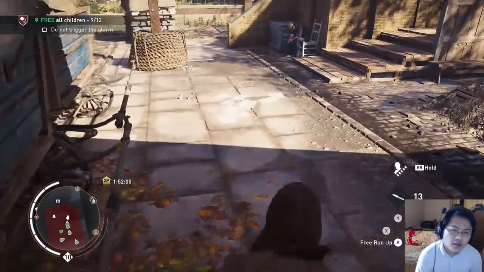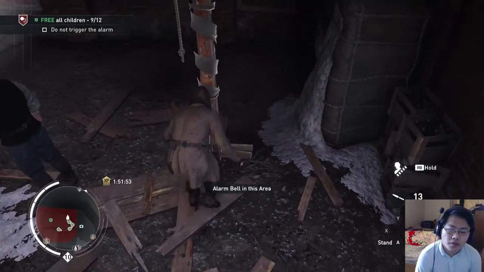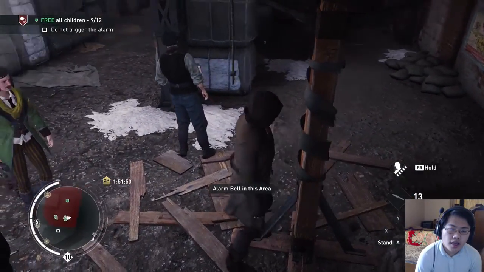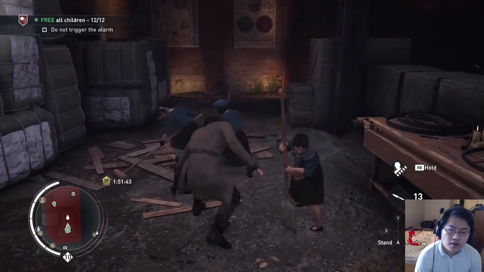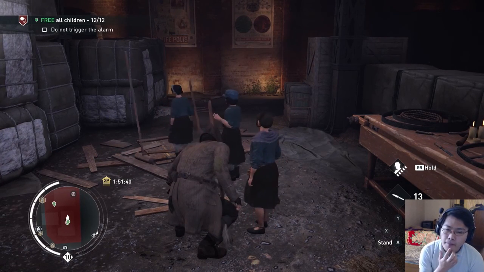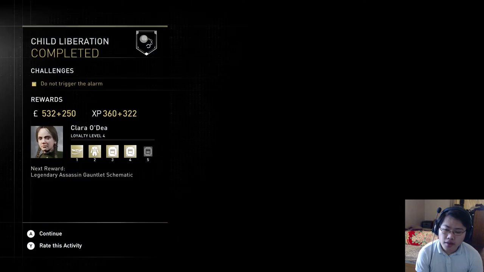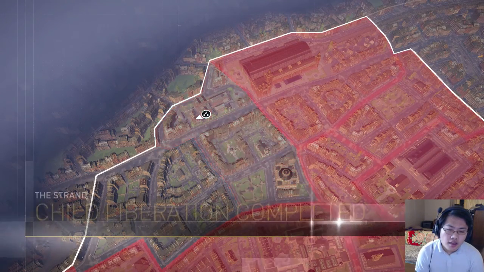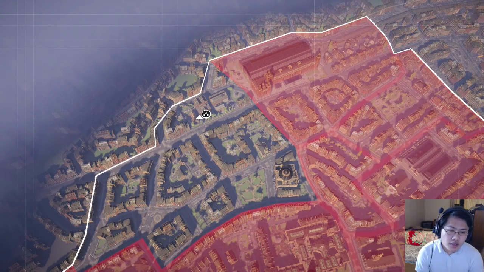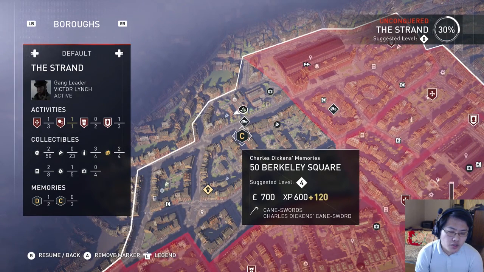Oh my god. Alright, here we go. So yeah, we just need to take care of these kids and we're done. Let me get rid of the alarm at least. Boom! Yeah. Alright, let's go release these kids and we're done. I'm right here. We thank you from the bottom of our hearts. We're done. Yeah! Awesome. Alright. So that's another area released from Templar control. And that means we can also go for Charles Dickens' mission now. We can probably set up the next one, which is the 50 Berkeley Square. We're gonna deal with that now.